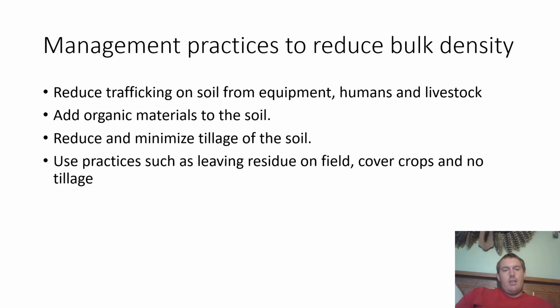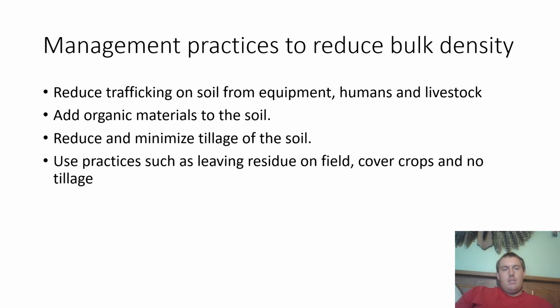And what you can do to your soils is use management practices to reduce bulk density. Besides avoiding trafficking, they're also practices to increase the organic matter, and organic matter is actually the lightest of the soil materials. Most soils generally have less than 5% organic matter unless they're a wetland soil. So you can reduce trafficking on soil from driving your tractor, equipment and vehicles over it, walking over it, and overgrazing it. You can add organic materials to the soil.